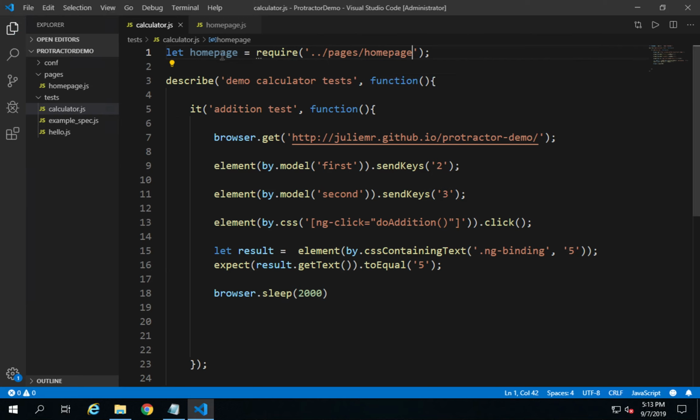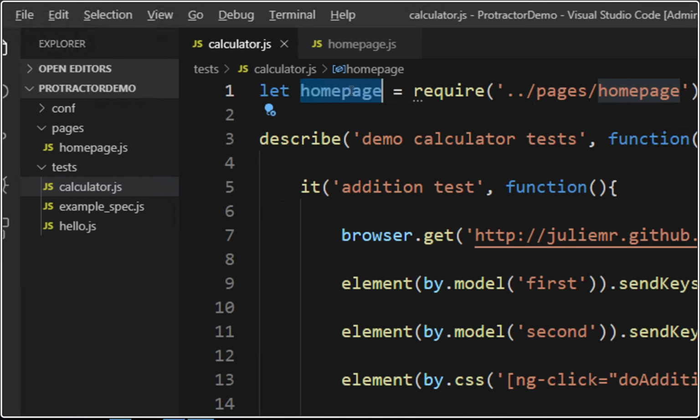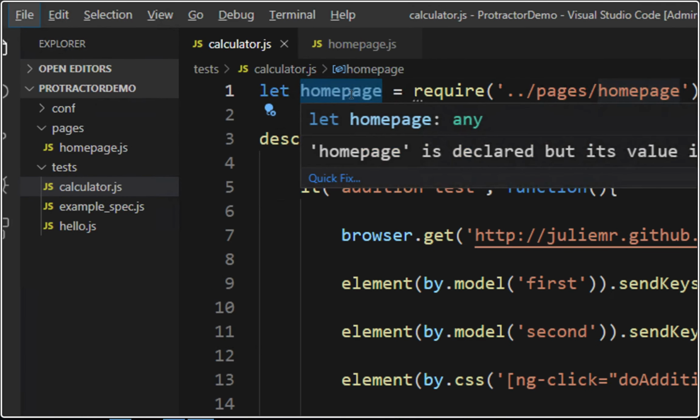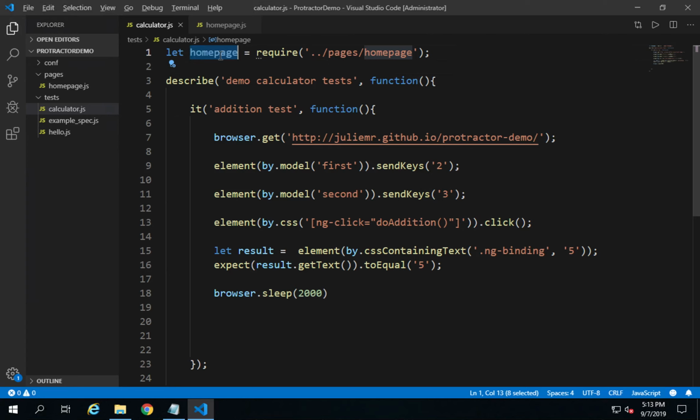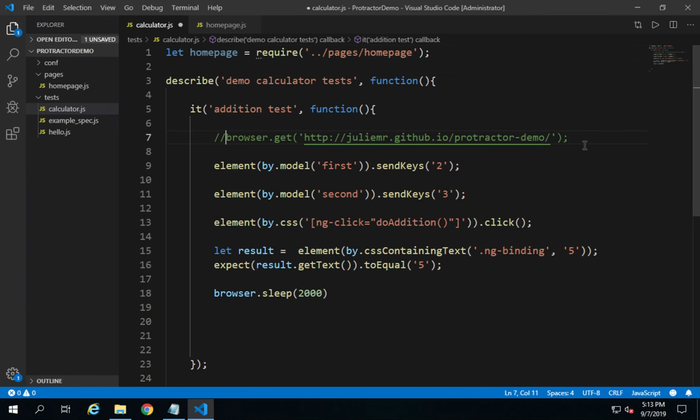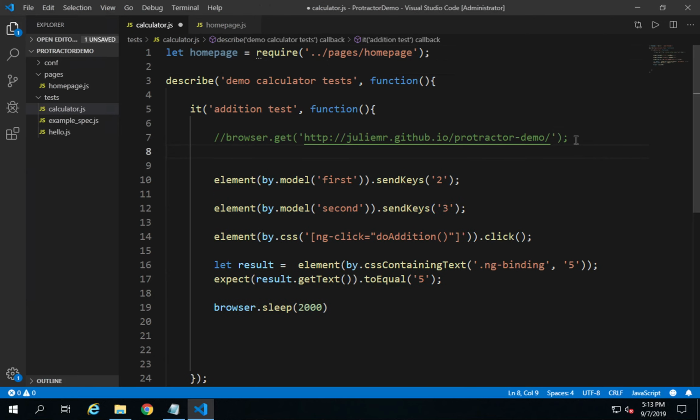Let me just check. So now we have stored it into a homepage, and now I can use homepage to access any action or any method or variable from the homepage.js. So the very first thing is here, instead of browser.get and giving this statement, I need to get it from the homepage. So I will say homepage dot get.